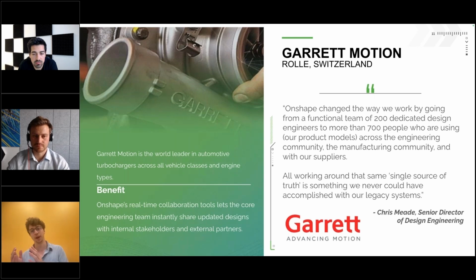To Stephen's point, as we shorten that delivery time and as we bring people closer to the data and the information at that design step, we're able to add a lot more quality to the design that we're pushing forwards into that manufacturing and prototyping step. So really just want to contextualize how this is happening in the real world, and companies like Garrett Motion are seeing cloud native software like SimScale and like Onshape really change the way that they can operate. So with that being said, I want to give you a quick glimpse at what Onshape looks like and present the problem that we're going to be solving today.